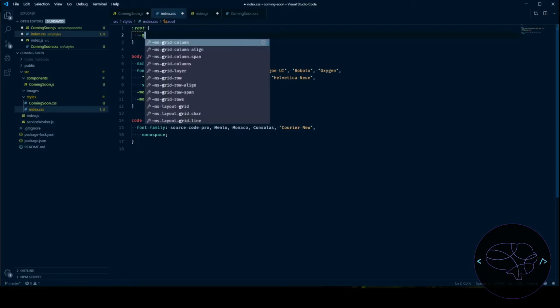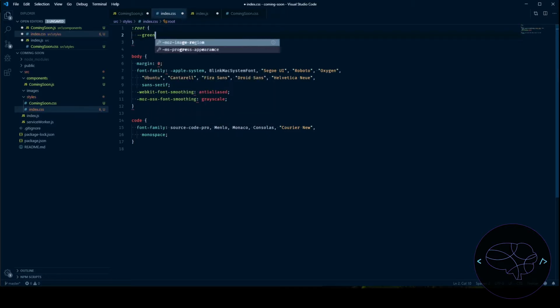So we're going to be naming one of them --green, and it's going to be a specific green that we're going to be using. It is #CEDC4.